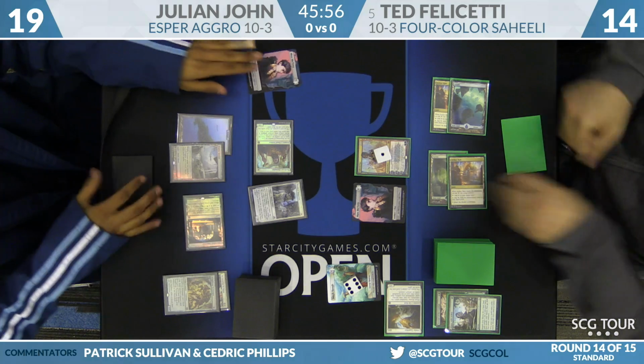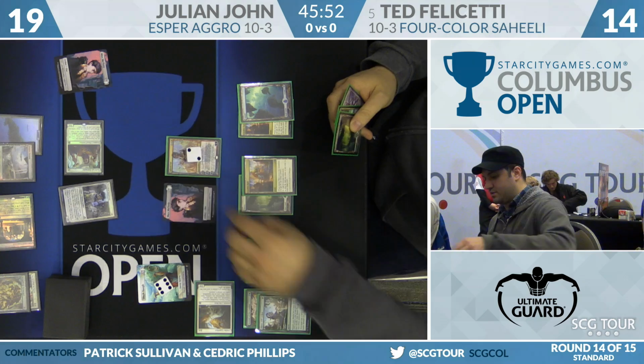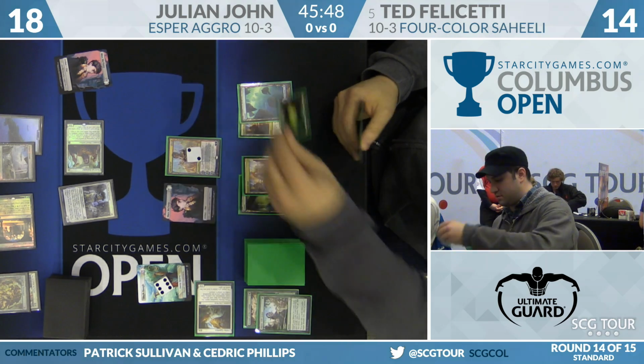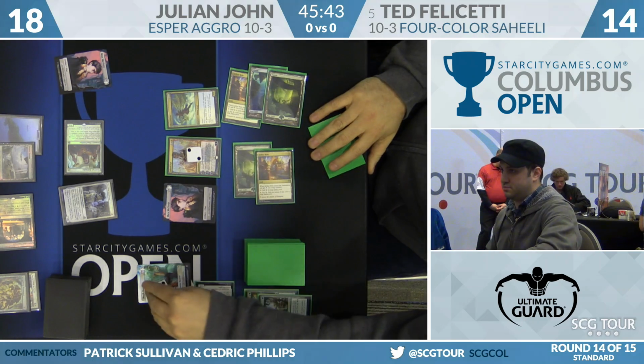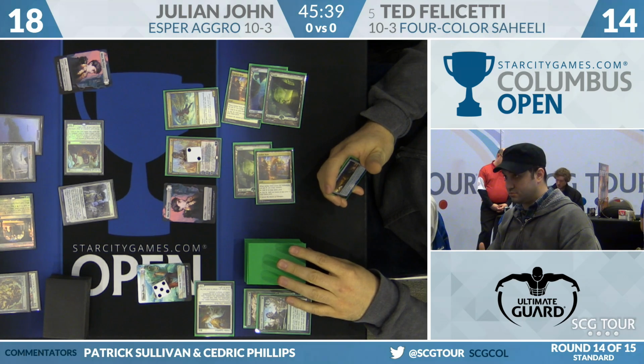Toolcraft Exemplar is going to come in and deal Saheeli 3 because an artifact has been made via Thraben Inspector. Saheeli's going to go up to 2. Scry 1. That card will stay on top. It's a Forest. It's a Cloud Blazer. Energy will be used to play that. Draw 2. One of them is a Marvel.